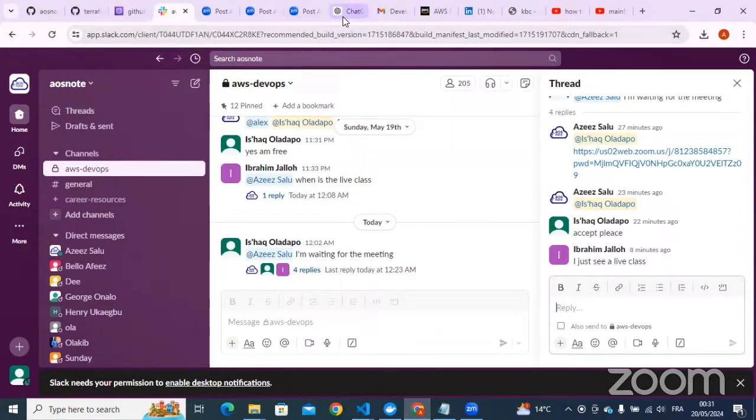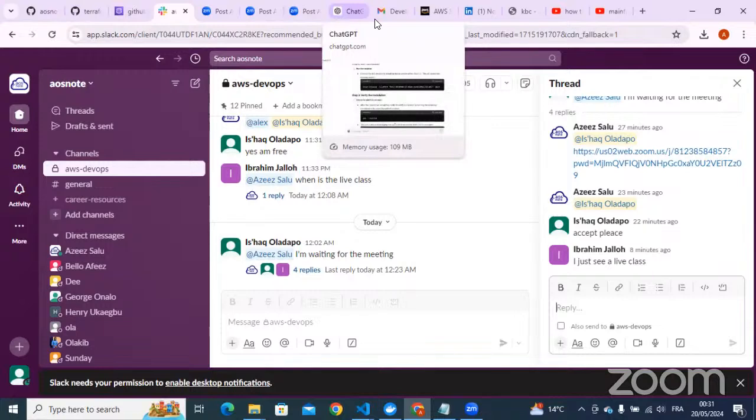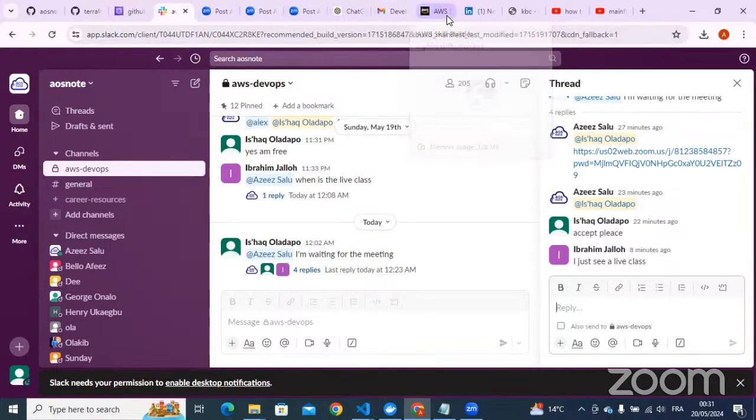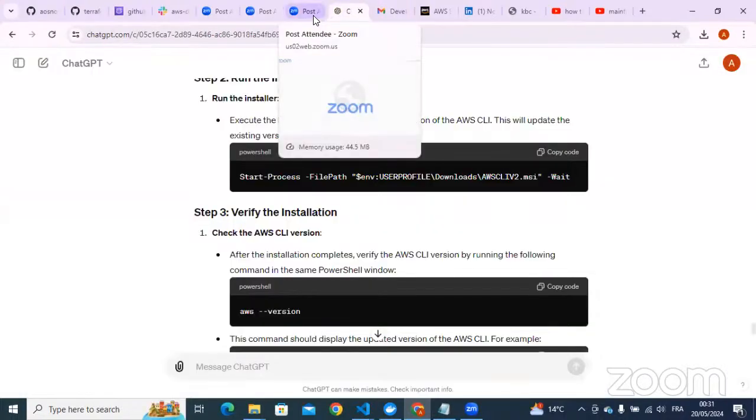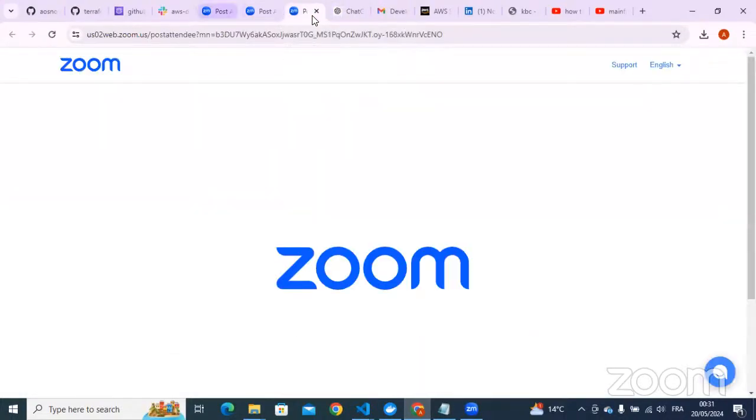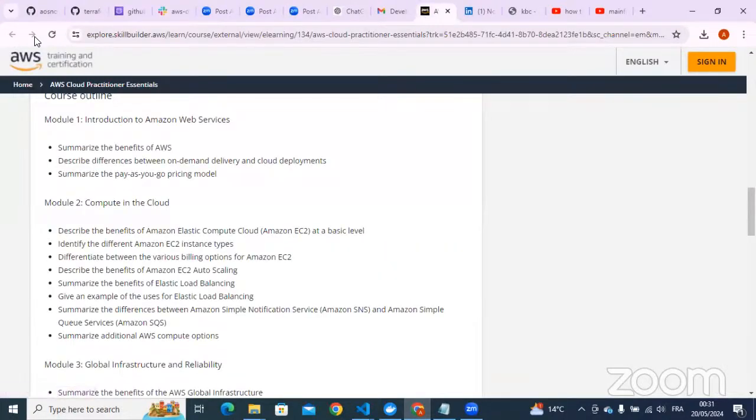Okay. Yes. No. Yeah, the management console. Yeah, just type AWS there. If you already logged in, it will pop up.